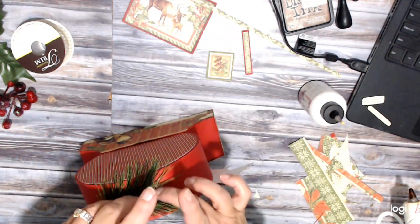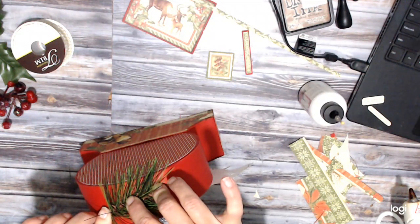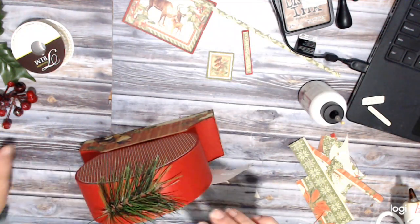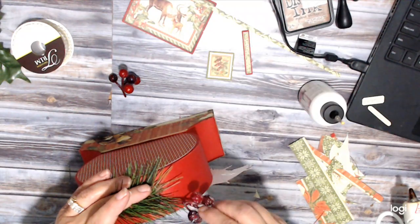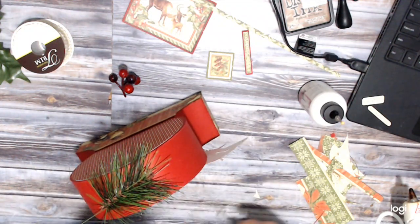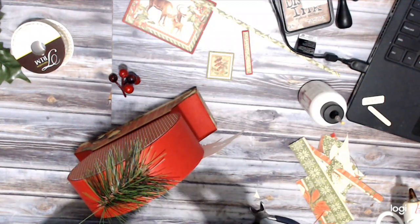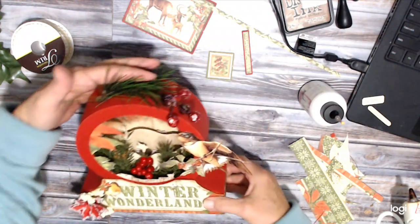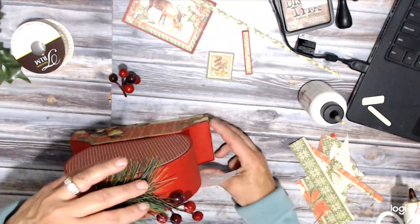The hot glue should drip down there pretty quick and start holding the paper. Here are some bigger berries, and they've got some little sprinkles on them. I can cut that shorter too — just cut that just a little bit shorter. I'll do it upside down, yeah, I'll do it like that. I'm going to put a dab of glue on there, try to keep it from dripping all over the place.